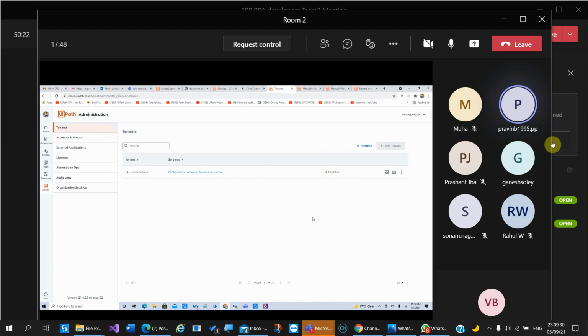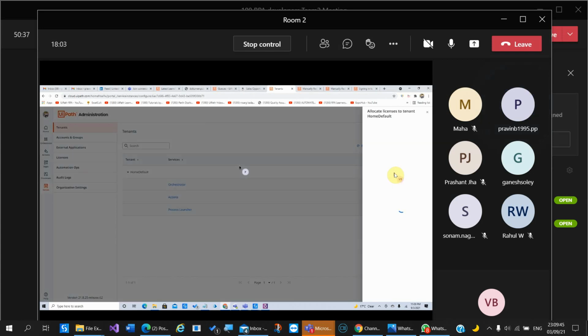Open the home default. There you should have something called licenses. Yeah, I have given it. So you have one unattended runtime, that's fine. Testing runtime, two unattended, and so you can use these attended and developer.